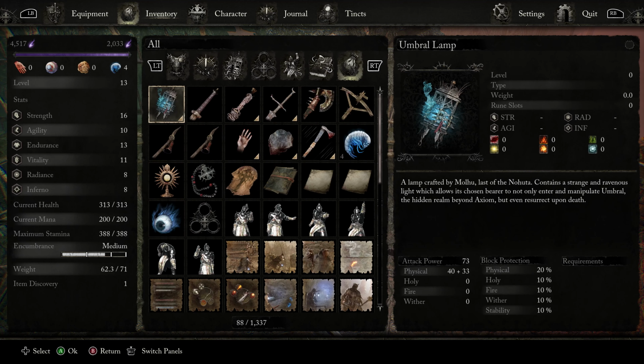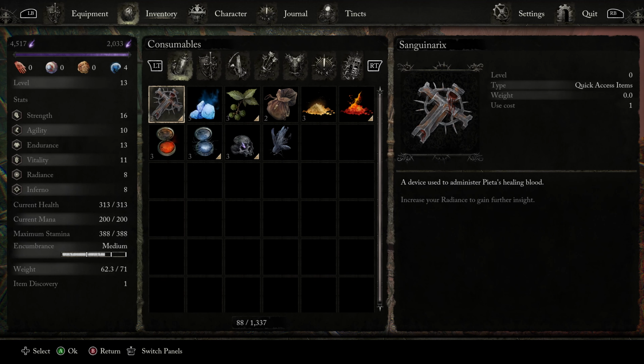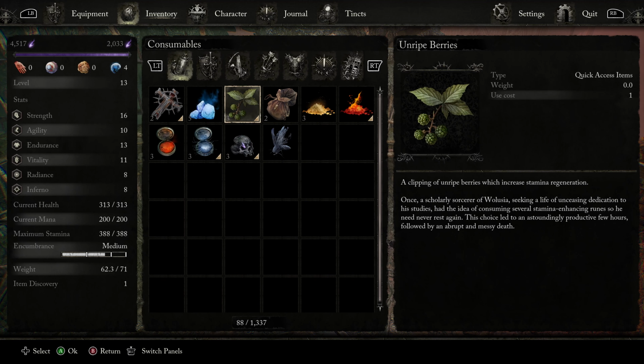Oh, tutorials. Nice. This is everything. Oh, this is what we just picked up. Unripe berries. A clipping of unripe berries, which increases stamina regeneration. Once a scholarly sorcerer of Volusia, seeking a life of unceasing dedication to his studies, had the idea of consuming several stamina-enhancing runes, so he need never rest again. This choice led to an astoundingly productive few hours, followed by an abrupt and messy death.